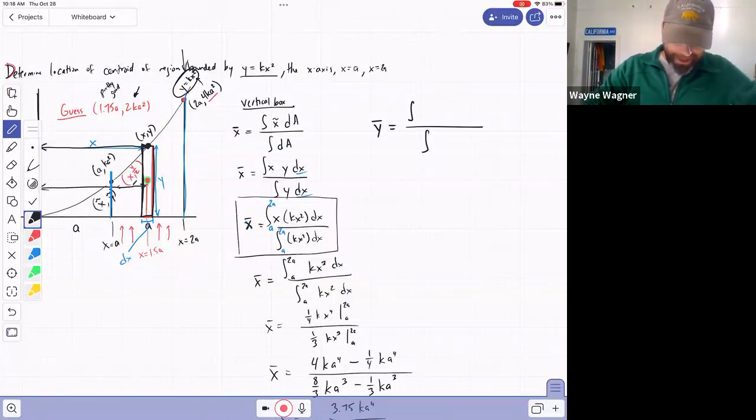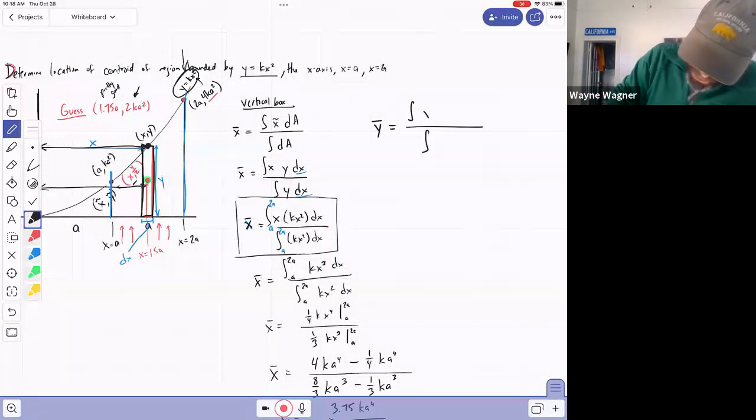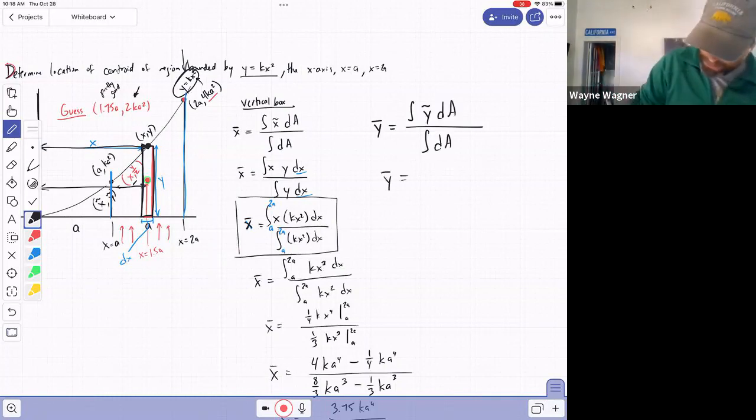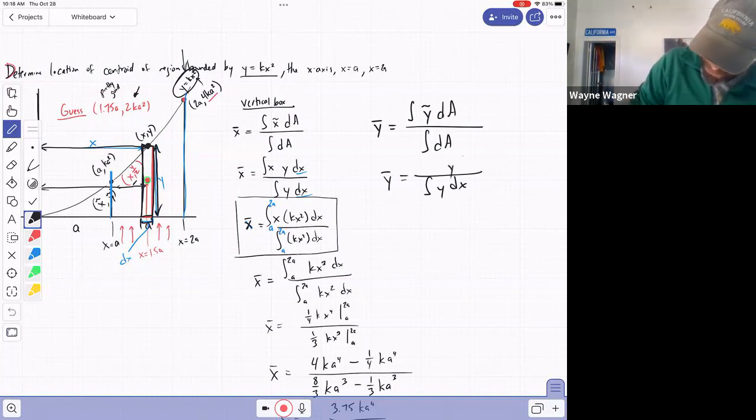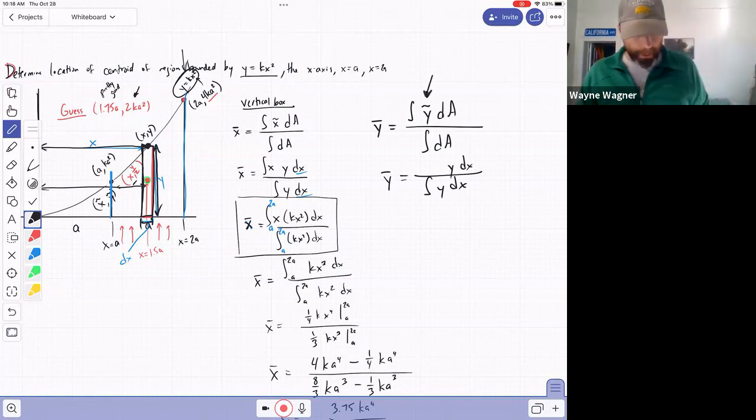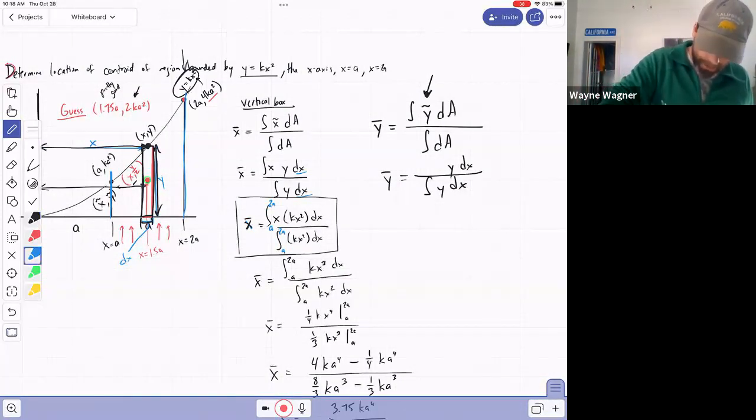So again, in this case, we can do the same. Let's just go ahead and write out the equation, dA over dA. Again, remember dA is just the area of that box. Well, the area of that box is the integral of y dx. So the area of the box is, here's y, here's dx. Then on top, we've got the same dA, y dx. But we've got a different thing here. We've got y tilde. So y tilde is right here. That's y over 2. This is going to be y over 2.